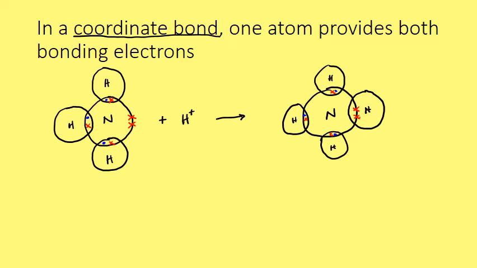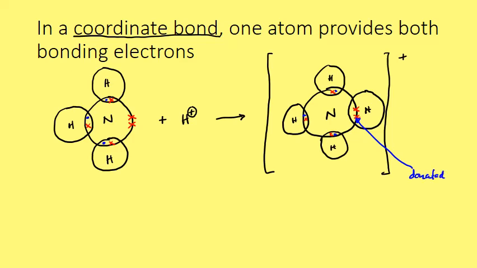But of course we've still got that positive charge, this positive charge here that was with the hydrogen atom, and so this is now an ion, so we draw it in square brackets and put our plus at the top right hand corner. And just to be clear, so that there's no dispute, this pair of electrons here, this is our shared pair of electrons, but it's been donated by the nitrogen atom, and that forms the coordinate bond. And so this is the coordinate bond.